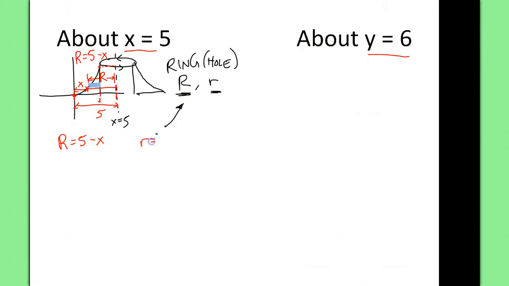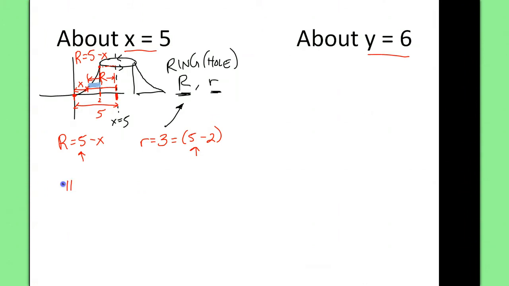My inner radius, well, let's look at my inner radius. This is actually kind of fun. My inner radius just goes from 5 to 2, and since it's a straight line here, it's always going to be 3. You could have written it as 5 minus 2 if you really wanted to. Then you would start to see themes here, right? 5 minus x and 5 minus 2.